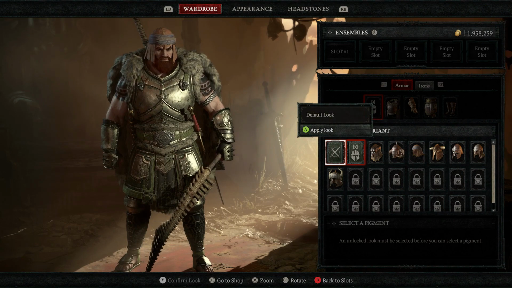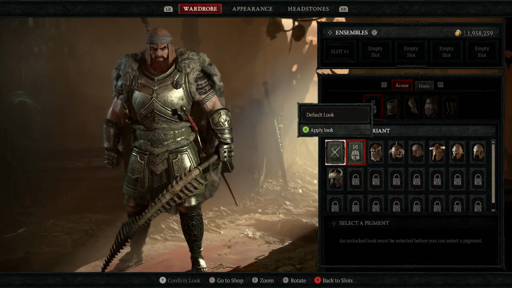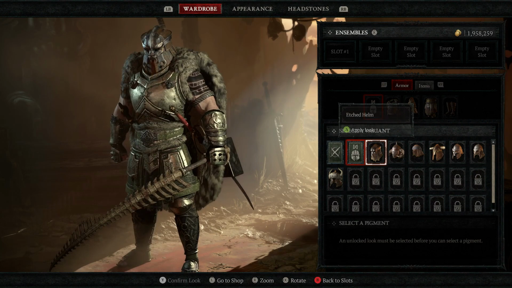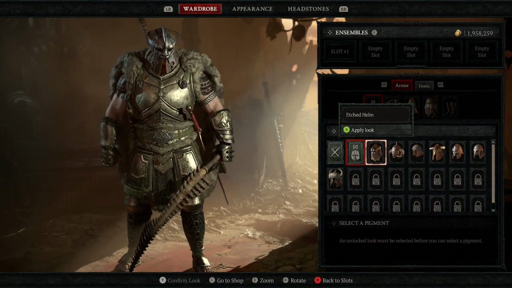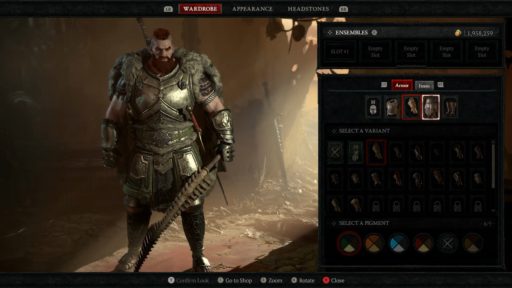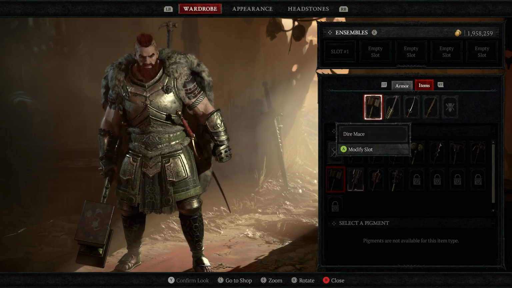So those are your three options for any slot of item. You can do the default look, which will just keep whatever that item looks like. The unequipped, which will just make it look like you're naked on that part. Or, you know, the one that you want to use. And you can make some pretty cool outfits this way. And that goes for all of your different pieces of armor. As you can see, helmet, torso, arm, leg, feet. And then also for weapons.